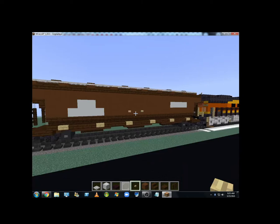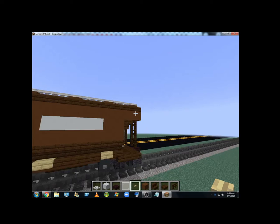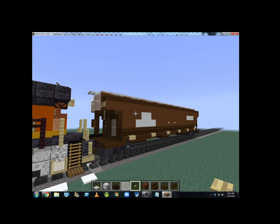Alright guys, that's pretty much it. How to build the BNSF covered hopper. Oh yeah, guys, I forgot. That's pretty much it. How to build the BNSF covered hopper that can transport dry cement, grain, and sand.